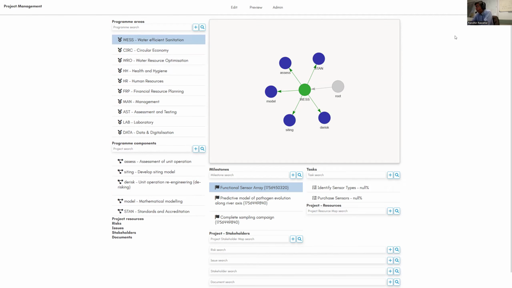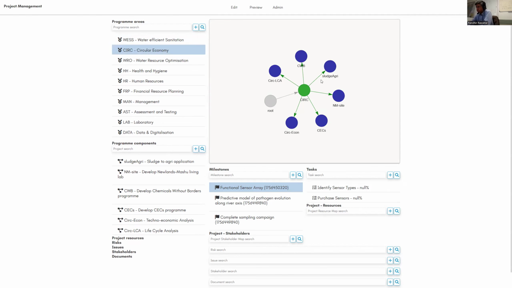When we log in, and remember, you go up top here and you log in. Once you've logged in, this page should load up and you'll see the different program areas. So these first four are basically our research units. If you click on a research unit, it shows you this little diagram. You've got root here, which means our research center. And then it shows in the middle there that specific research unit. And in that research unit, you've got different aspects that progress that research unit.